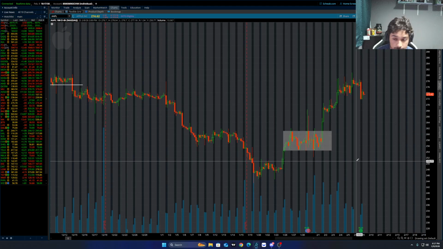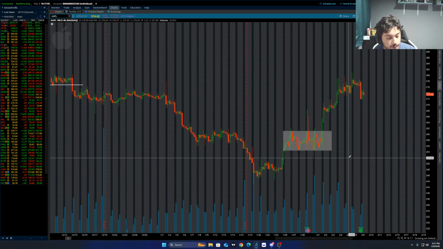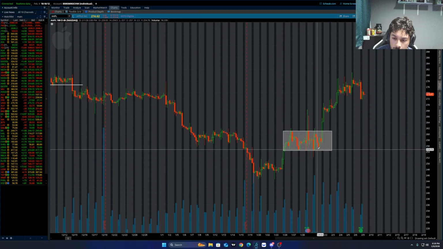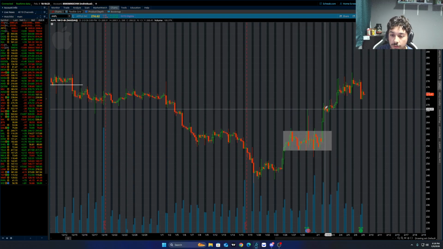So anyways, getting familiar with this is what I would always look for: bases, support, resistance, and retest levels. Basically, same thing, support and resistance. If it breaks those, you're looking for some type of retest on that. Example, we get this break on this level right here for Apple. So I'm looking for a retest. If we don't get the retest, oh well. Sometimes this thing will just rally. We get a rally, base, rally, and then another base right here, and we'll see where it goes from there.